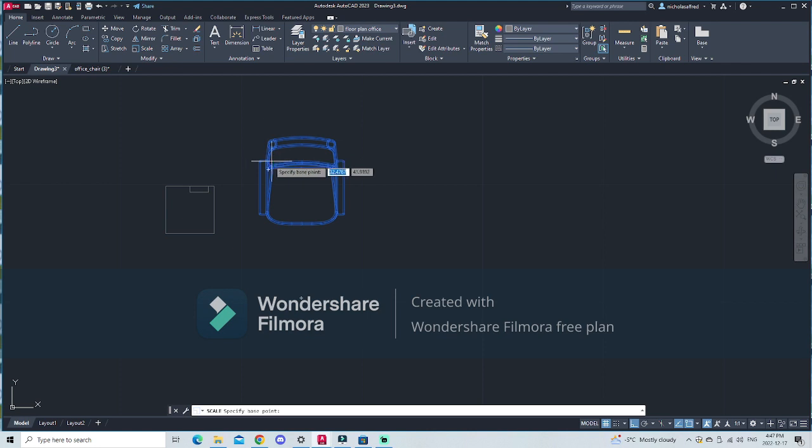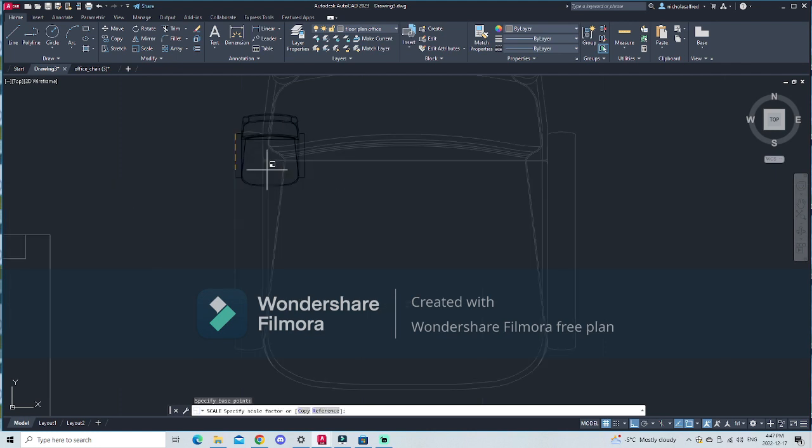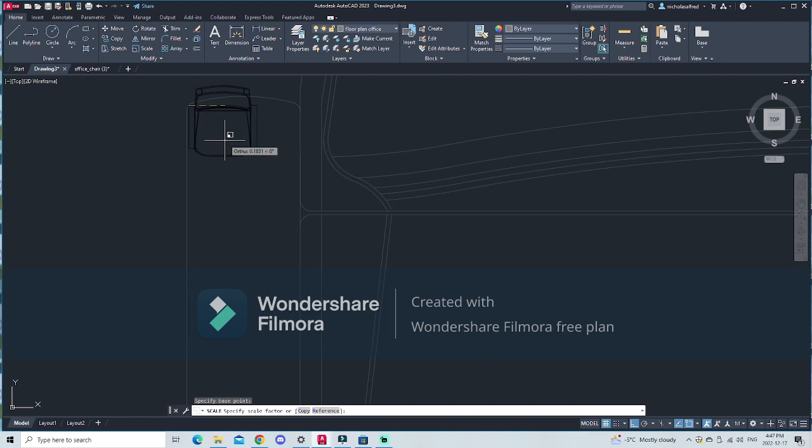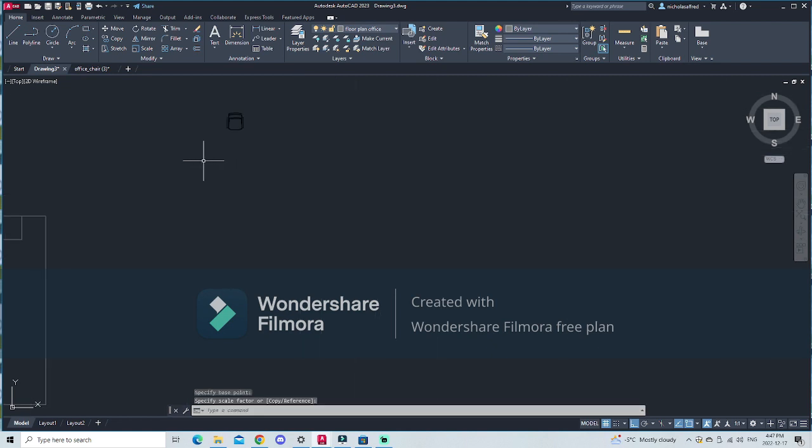It's still too large, but I'm just gonna click it here. Do the same thing, scale. I'm gonna click the armrest, zoom in, click. And as you can see here, we have our office chair, which is finally proportional to our office, but it's facing the wrong way. So what we're gonna need to do is highlight it, click on rotate, click wherever on the chair actually, but I'm gonna do the armrest. Just use your cursor to rotate it all around to the desired angle. Click. Then we have it at the right facing angle.